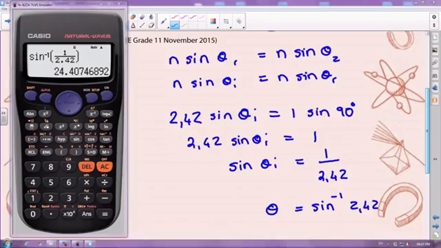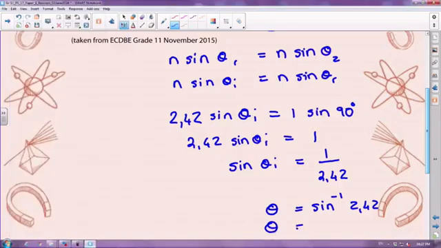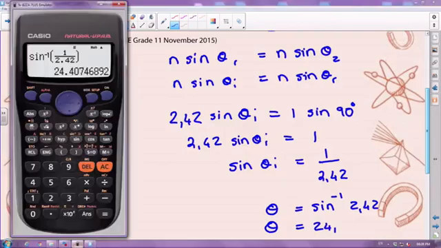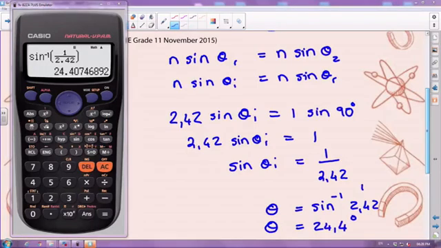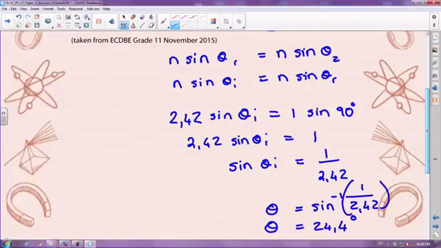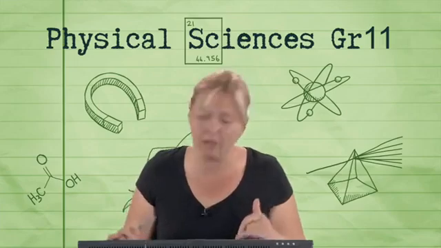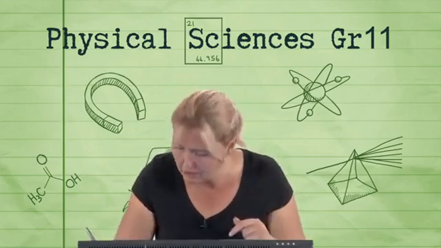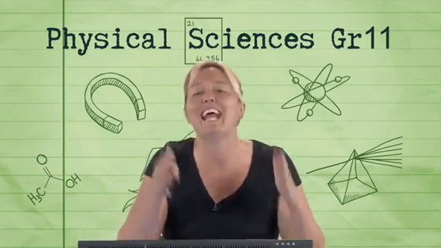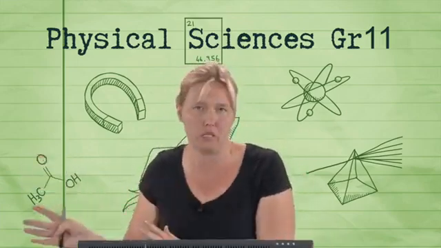All right, so when I was talking about mathematically redundant, include the 1 over. Let's go back to our theta is equal to, what did we say it was? 24.4 degrees. So I'm going to leave this as 1 over, otherwise it doesn't make sense. So don't worry about the mathematical redundancy I was talking about. My maths is right. It's 1 over 2.42, and then I'm trying to look for theta, so I need to arc sine it, or sine to the minus 1, and then I will get my value of 24.4 degrees. And that is our critical angle. In other words, that is the angle that causes a refraction of 90 degrees.